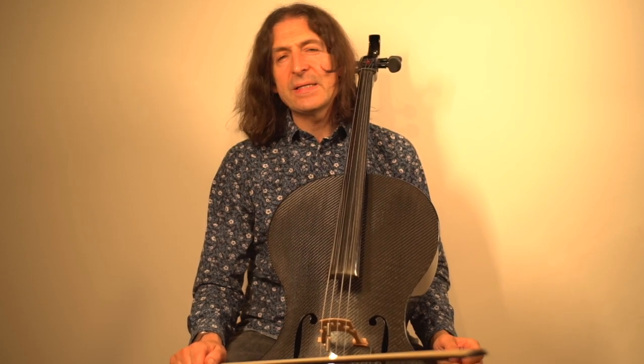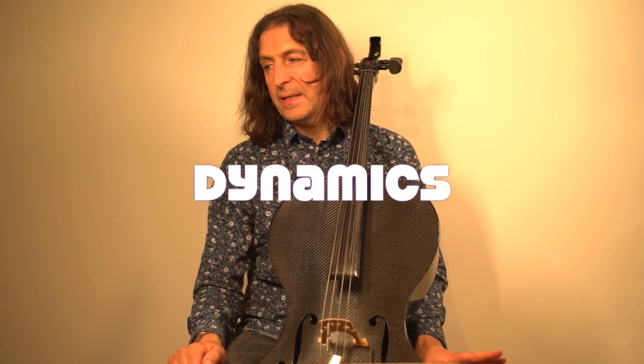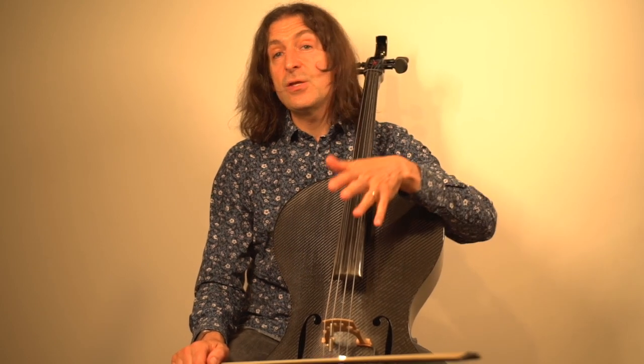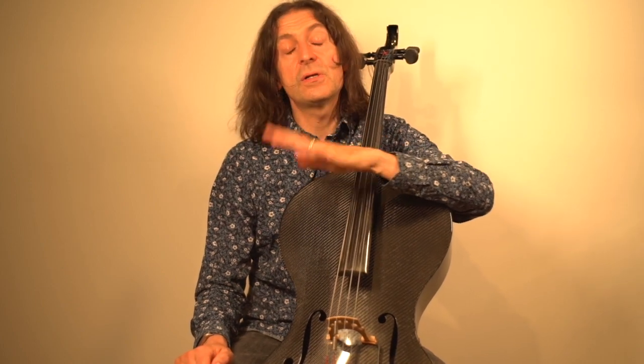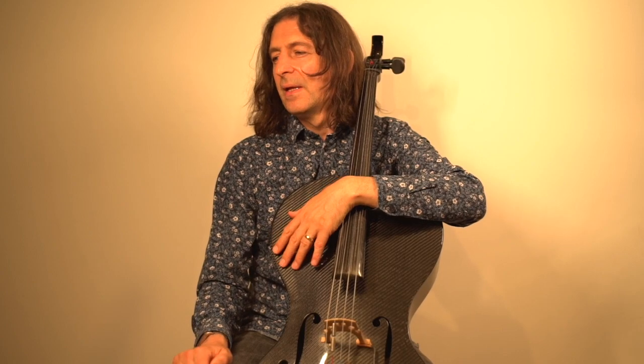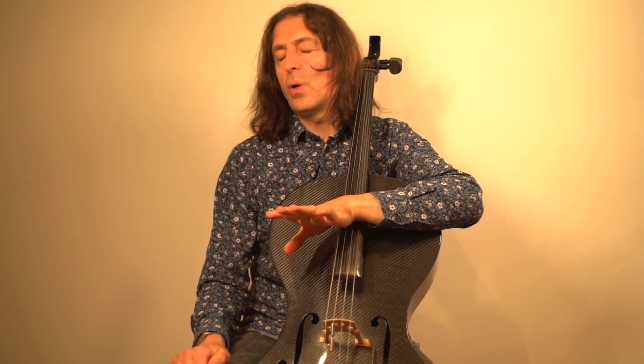What about the dynamics? It starts off piano. You've got a hairpin — same thing in bar three. At the very end there's a crescendo in bar five going up to forte in bar six. But then there's a diminuendo immediately after that, going down to piano at the end. Sounds like a weather forecast, doesn't it! Those are all of the issues.